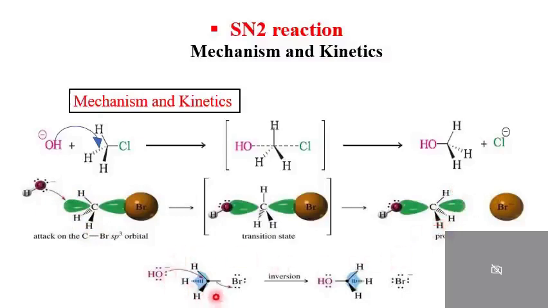Here you can see the blue color, which means OH negative attacks from this side on the carbon of the CH3Br. Then these 3 hydrogens along with carbon get inverted. That means the whole molecule gets inverted. Backside attack of OH, therefore OH comes from the backside and the hydrogens get inverted. Therefore, whenever backside attack of the nucleophile takes place, the molecule gets inverted. Therefore, it is said to be the inversion of configuration. That we will cover again from the stereochemistry point of view in SN2.